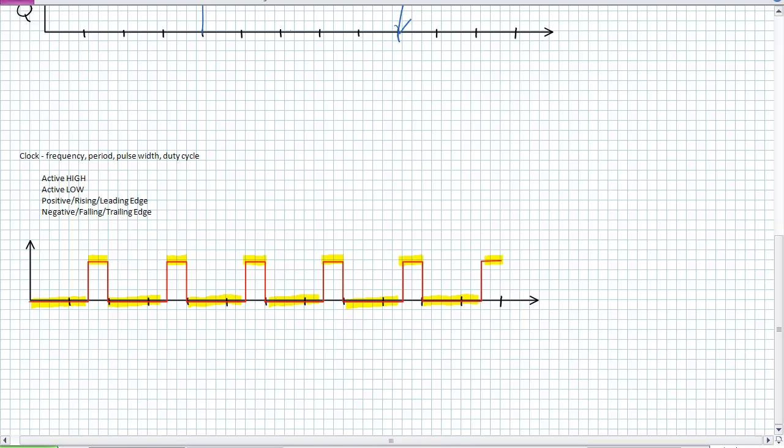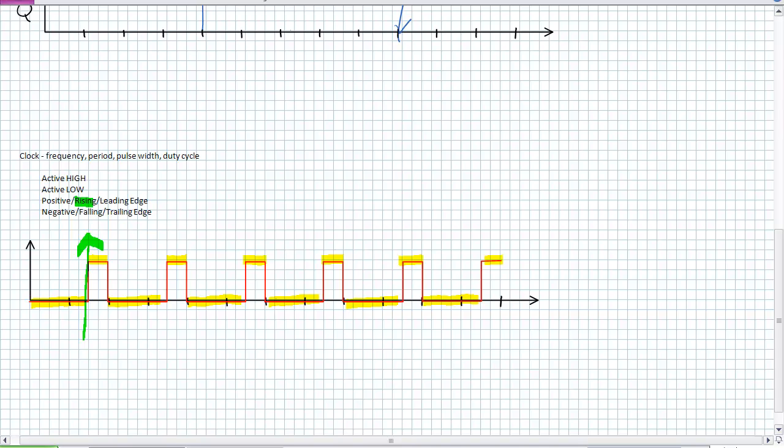In this particular case, let's say each block is 1 nanosecond, so the active high is 2 nanoseconds wide, versus the active low, which is a lot wider. What I'm going to do is, at this particular instant of time, and I know it's not instantaneous because there is a little transition from rising to falling, what about the edges? What if I paid attention right there at the rising edge? Because it's going from 0 to 1.